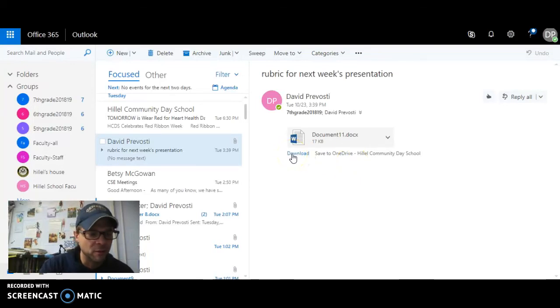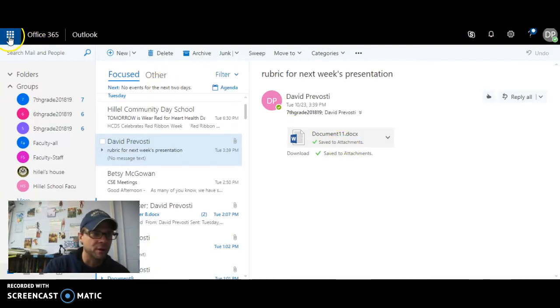Problem is, if you download it to your Chromebook, it's going to go into a Google file and all that, and then we've got problems. Instead, it says save to OneDrive. So let's go ahead and do that. I save it to my OneDrive, and it takes a bit sometimes for that to happen. But when you save it to OneDrive, it says saving, it's saved to attachments.